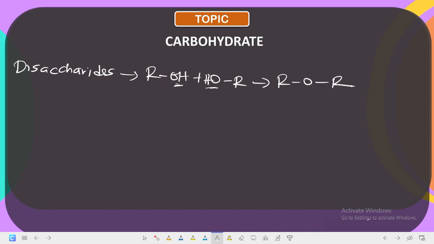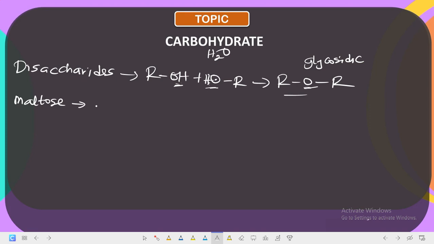Is it not something like this? Because OH and one H will leave to form H2O. So what is left is oxygen. Is that understood? So this linkage is what is called the glycosidic linkage. This is the ether functional group, but the bond is called the glycosidic linkage or oxygen linkage. You can write it anyhow you want to. Now, having known this, we are now coming to disaccharides. Let us draw the structure of maltose.